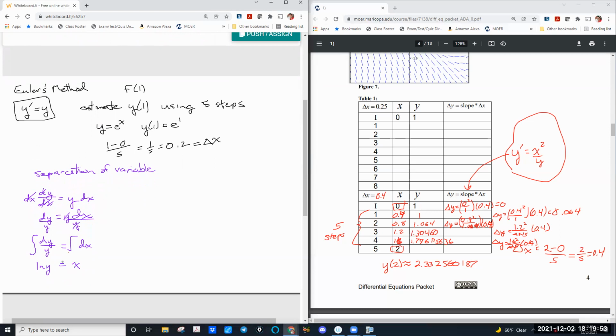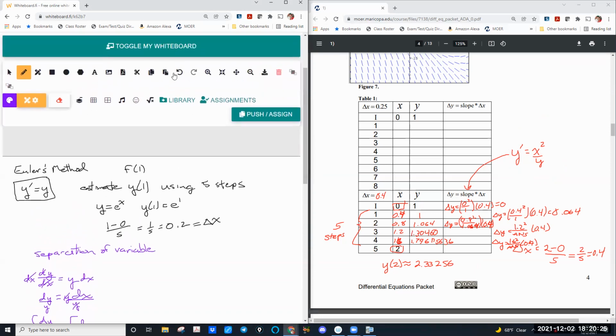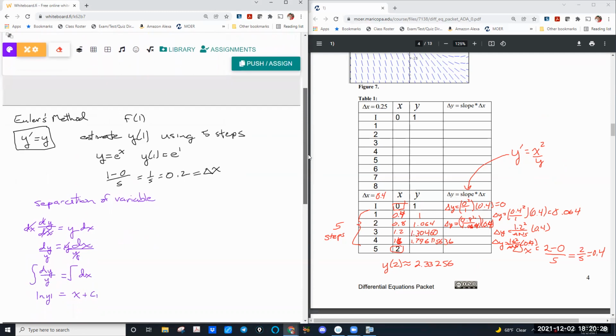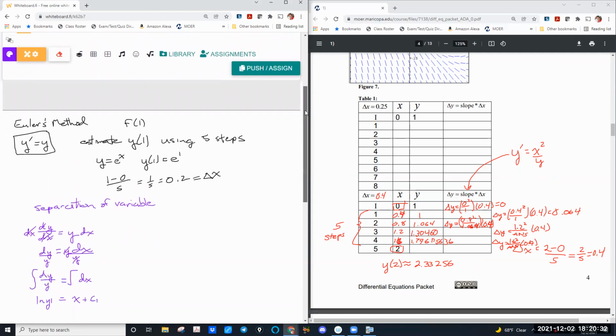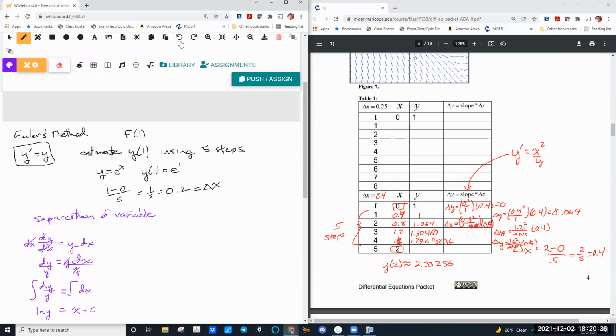We could add plus c's on both sides, but there's no point in doing that, because we wouldn't want to use the same c since they'd be different. If we did something like plus c1 and plus c2, we're just going to subtract c2 over and absorb that into a different constant. So we don't need to put c's on both sides. We're only going to put c on the right-hand side. Do not worry about putting c's on the left-hand side. There we go. So we do that. Okay.